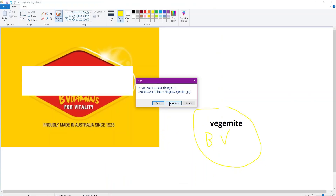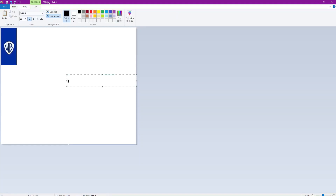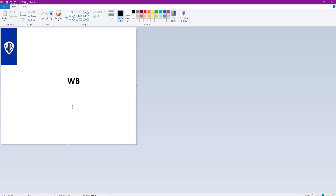Here's a logo that made no sense to me and looks like every other logo - the Warner Bros logo. They got rid of everything cool, like the golden thing. For the new Warner Bros logo, why do you need all this stuff? There you go, that's the new Warner Bros logo. Cost 50k to make, but I actually love it. If I saw this on all my movies, I would be ecstatic.